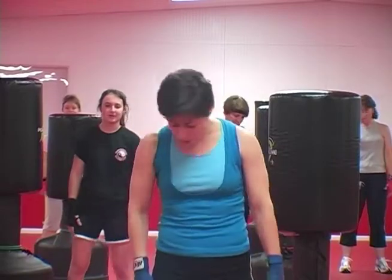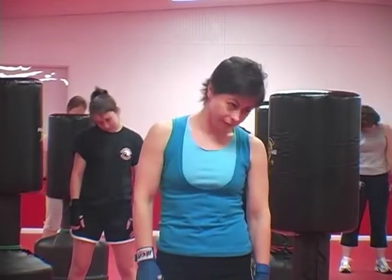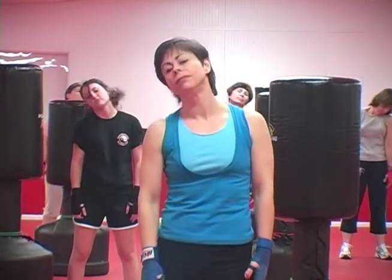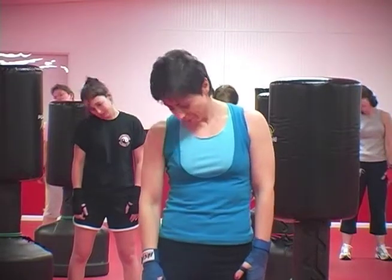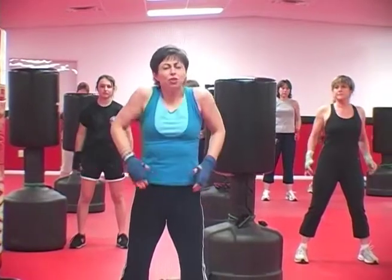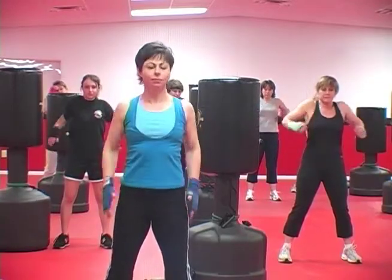Start out with our warm-up. Roll your head side to side. Feel that good stretch all through your neck and your shoulders. Shoulders and neck. Roll two times to the front, two times to the back. Nice big circles. Get a good stretch. Just want to get that blood moving, muscles warmed up, joints lubricated, ready to go.